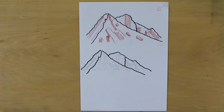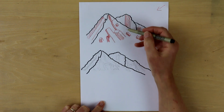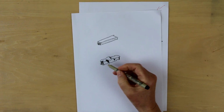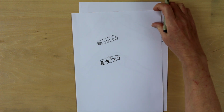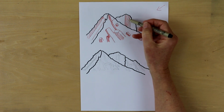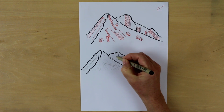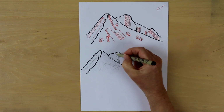Now if you take a pen or a pencil and you look at your blocks and you just change the shape of the block, a little bit like we did here. We took the block and we changed the shape and put in some shading, and it became a rock. Okay, let's look at this one. Here it is. Change the shape. And look what we've got.